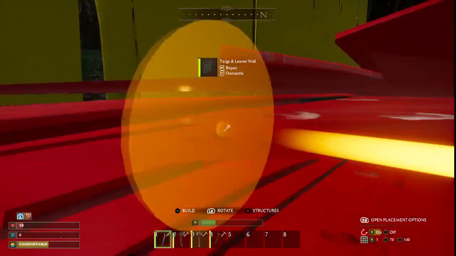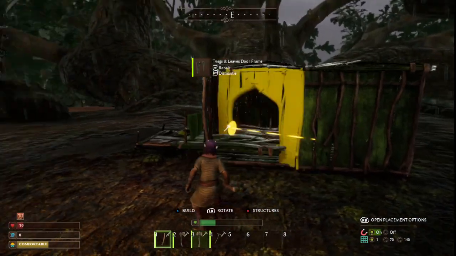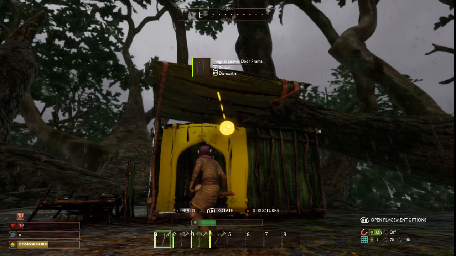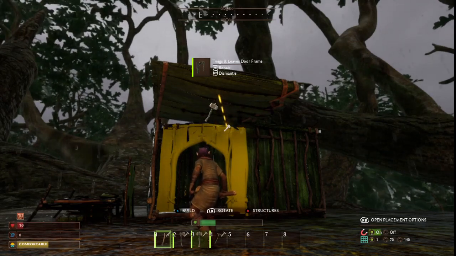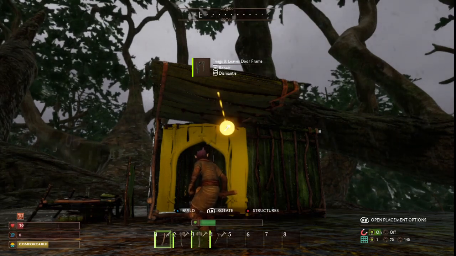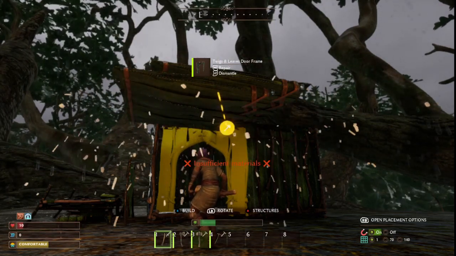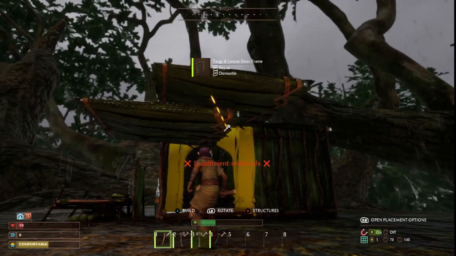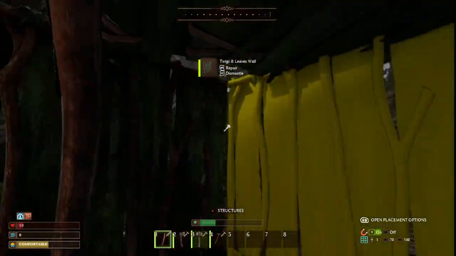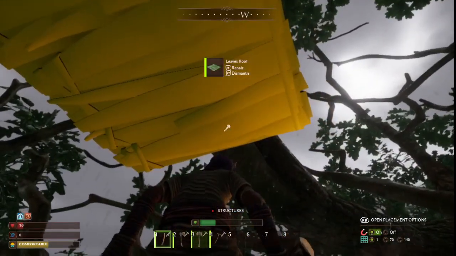There we have our roof. I'm going to go ahead and put one over here. And repair that. That it shields us from the rain when we step out, like so.